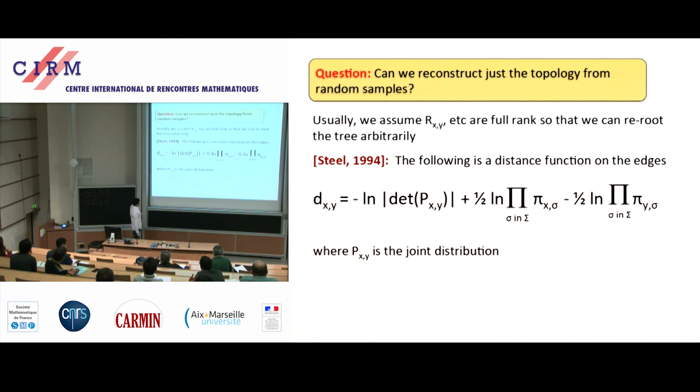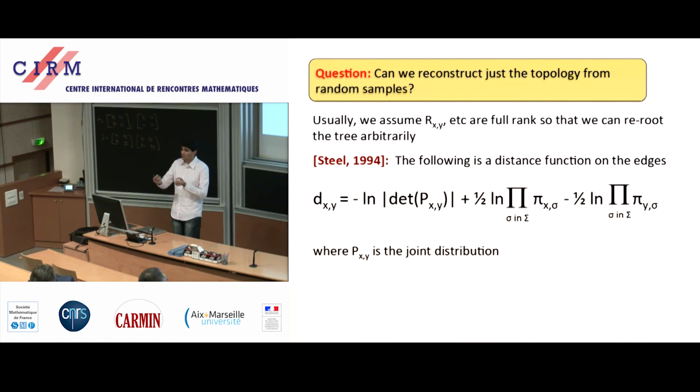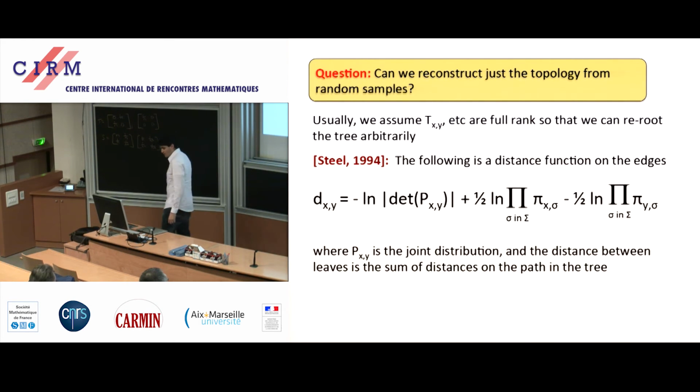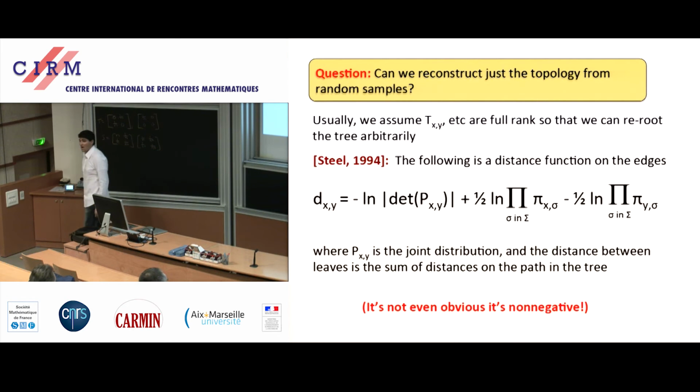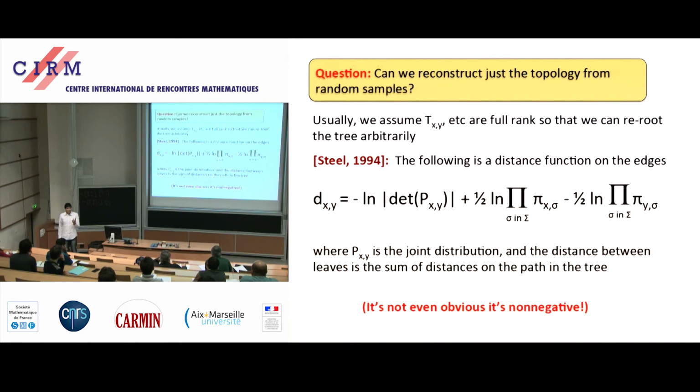that just based on the probabilities you can observe, the pairwise probabilities over pairs of extant states, that actually allows you to define a really bizarre function, which turns out to be a metric on the tree. It's not at all obvious. It's not even obvious it's non-negative. But this allows you to actually estimate the distance between different leaf nodes, and I won't get into that.